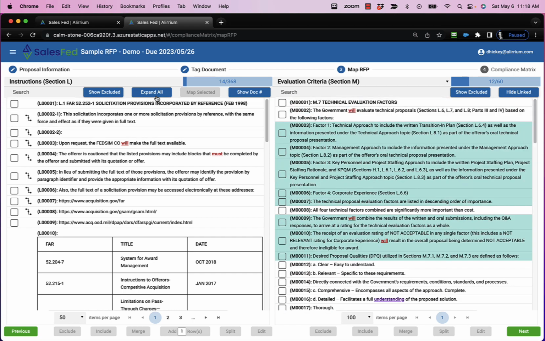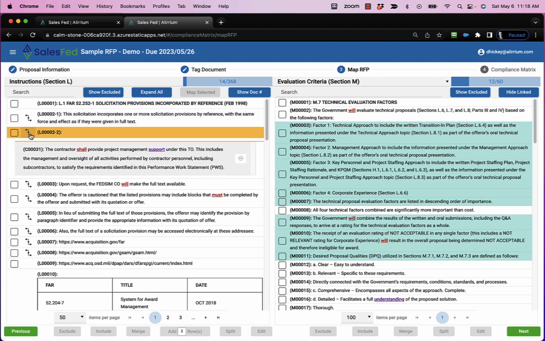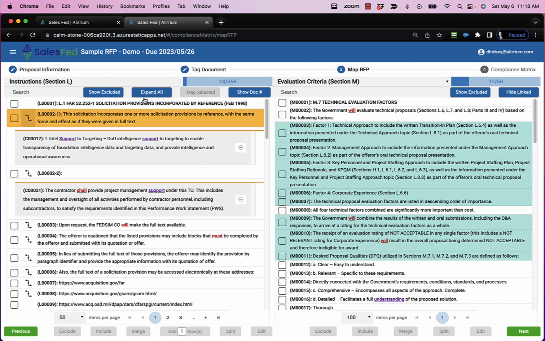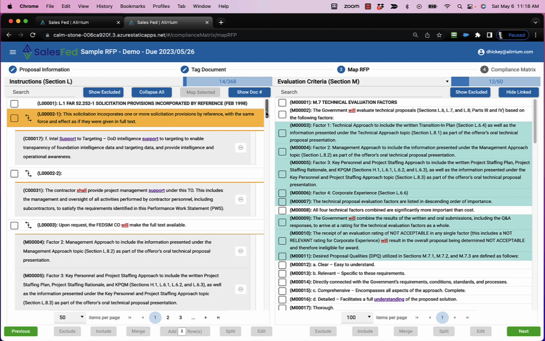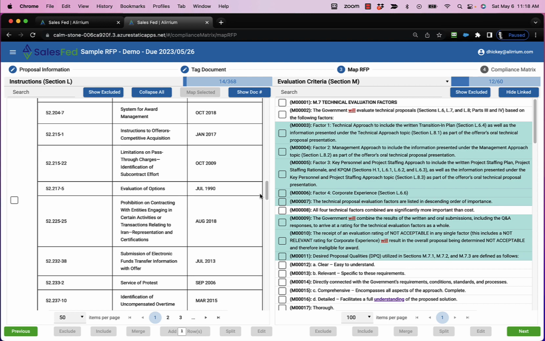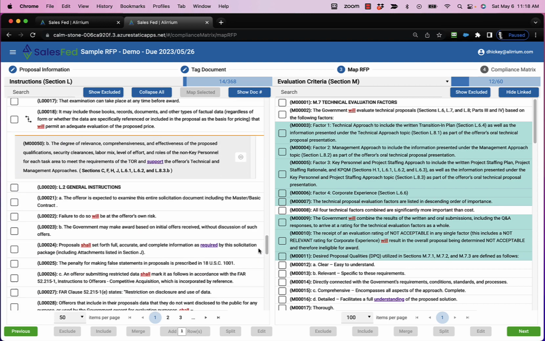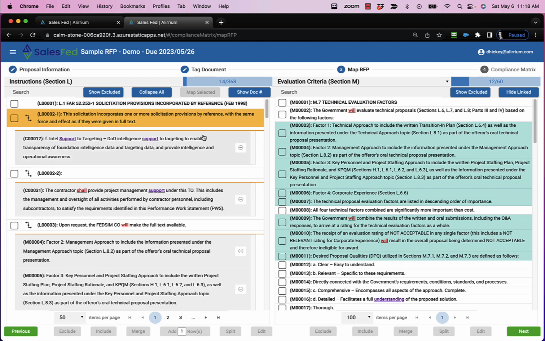You have an expand all button, so if you were to collapse all the different sections, you'll notice that we have this little expander icon. You can individually click on a section to open that up, or you can just say expand all, and all the items that have been linked are now available for you to see within that section. You can then, of course, collapse all.